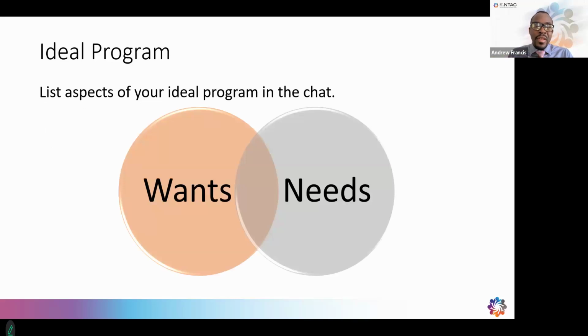So when you go about designing a successful program, it's very essential for us to focus not only on the needs of our students, but also on the needs of families. After all, students exist within families that are also within schools and within our communities, right? And so strong family engagement plays a very vital role in creating a supportive environment. As a community learning center, we are working towards creating an environment where students can thrive both academically and emotionally, but also recognizing that our families are key stakeholders in any program.